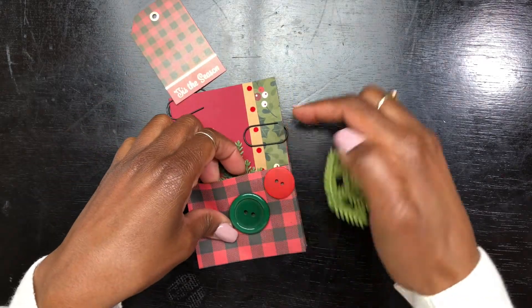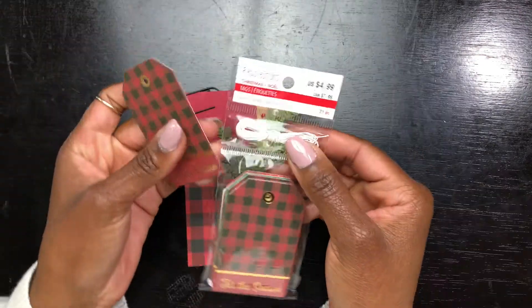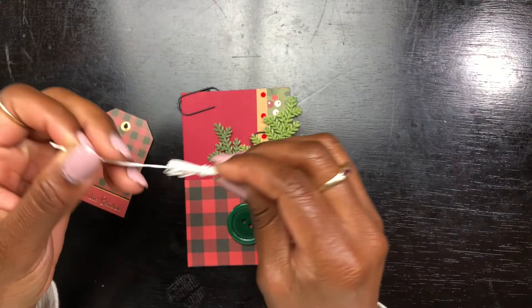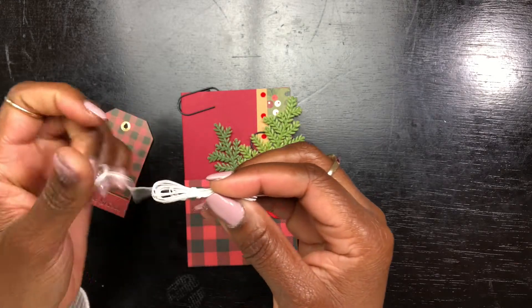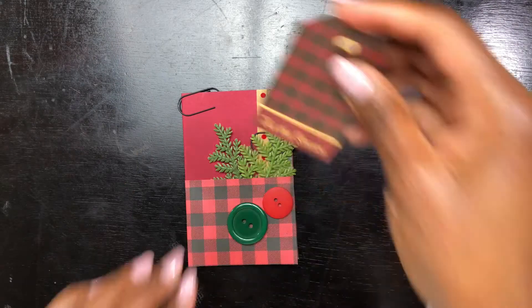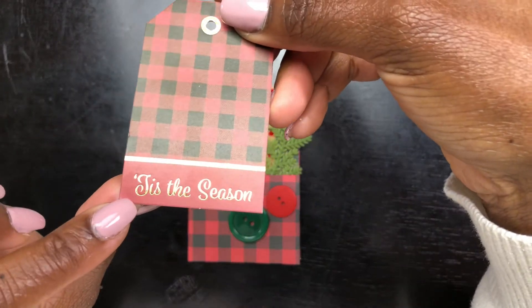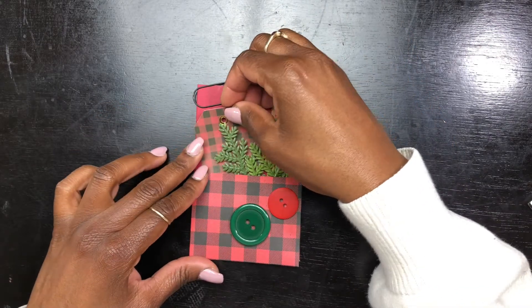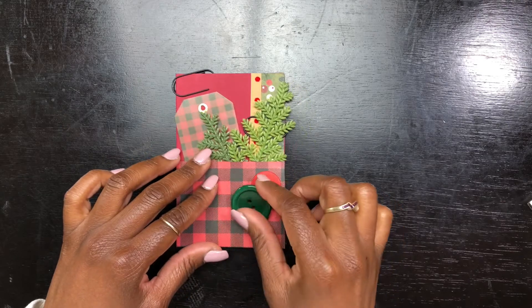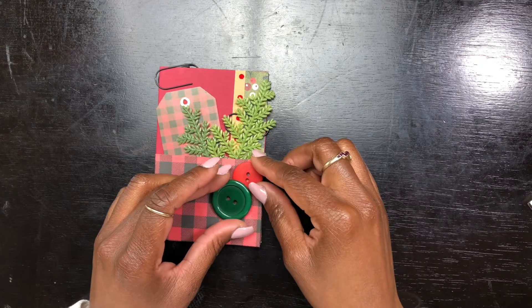The little bit of green from that strip of the mistletoe cardstock — that's just what we're going to call it — really comes together and pulls off really well. The tags from Michael's came with string and I thought they were individually separated but they weren't, so I kind of pulled this all out and I don't want to put the string in yet. I wish the string came in a darker brown color versus white. The tag says 'Tis the Season' and has a really cute gold embellishment. This cover is really coming out nice and it's also interactive — I love a good interactive spread.